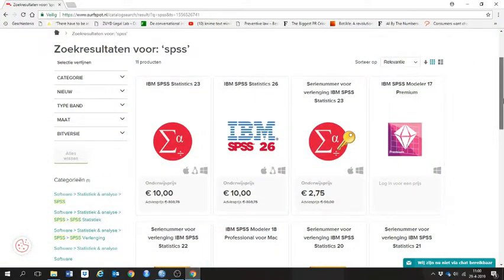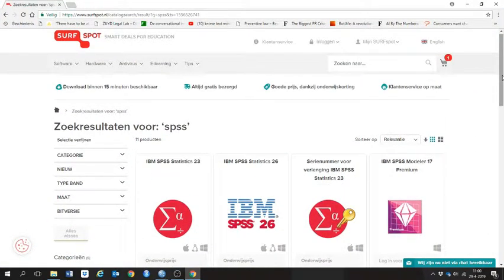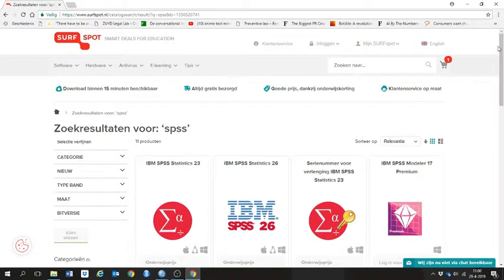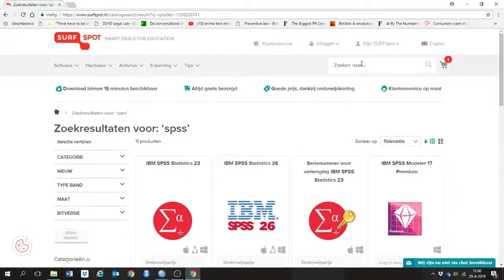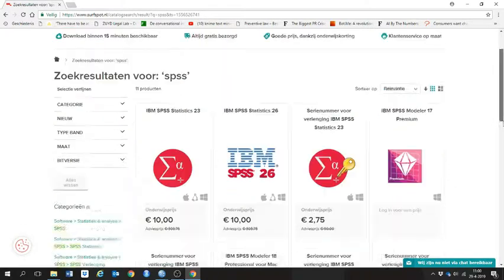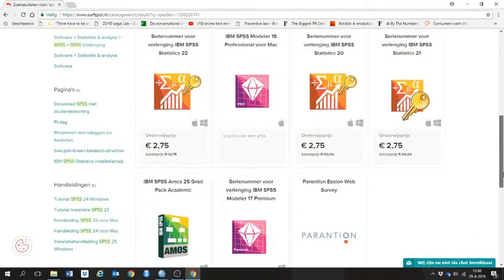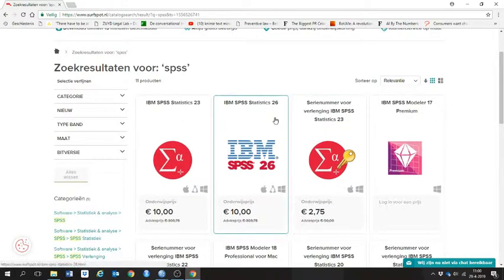So first thing you need to do is to get a version of SPSS on your personal computer. So if you go to Spss, you can type in SPSS in the searching box, and then you will find all these versions of SPSS. I personally use version 22, but the newest version is 26, and it's not very different. So I would just recommend to download the newest version 26. For 10 euros, you can use it for a year, so this is actually a pretty good deal.